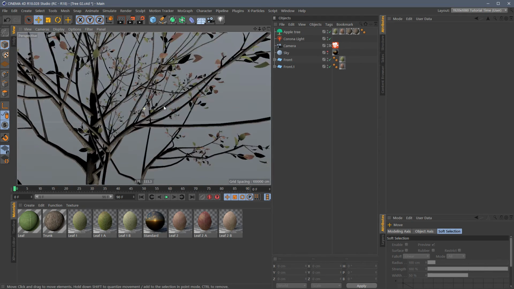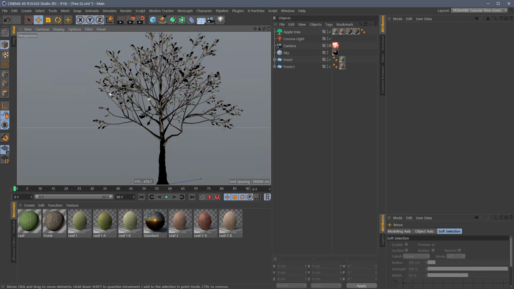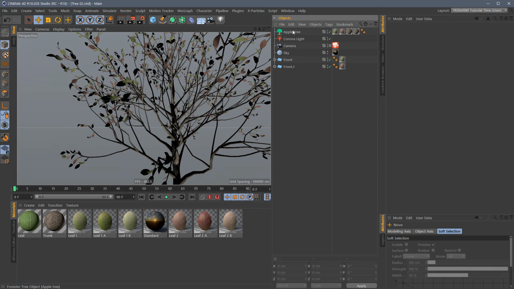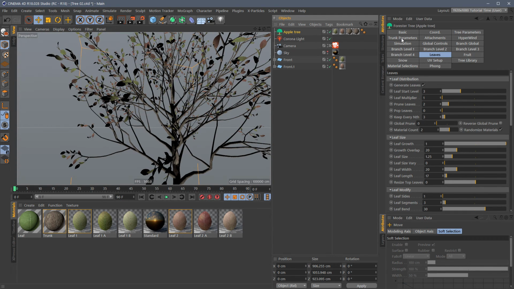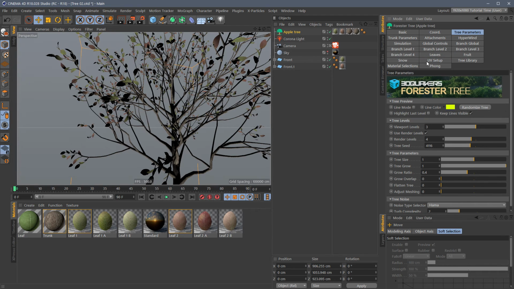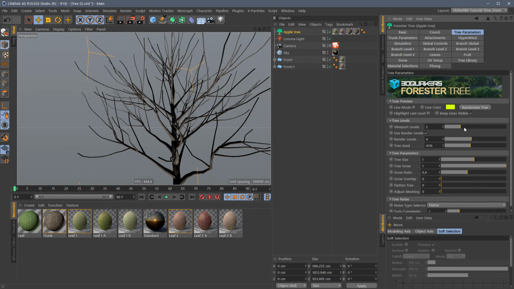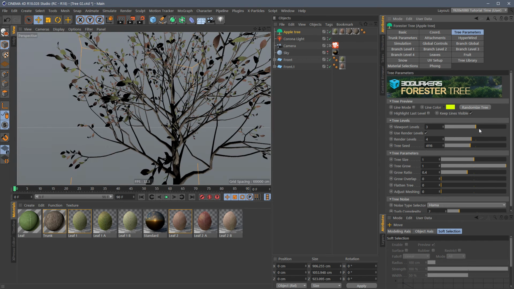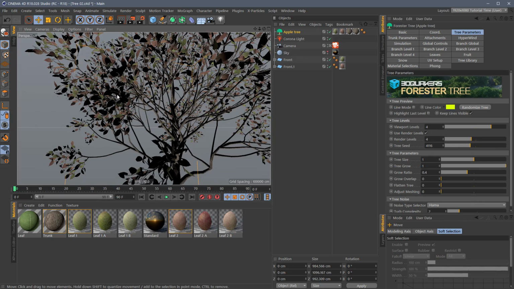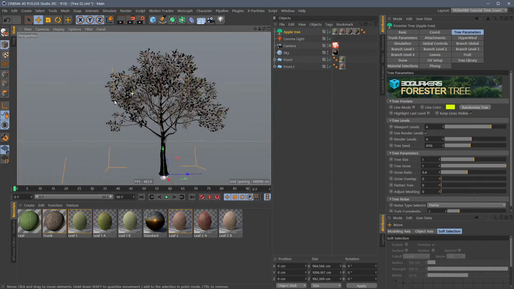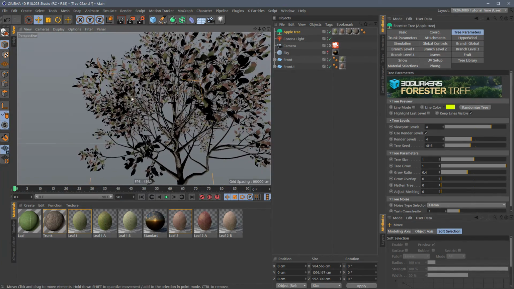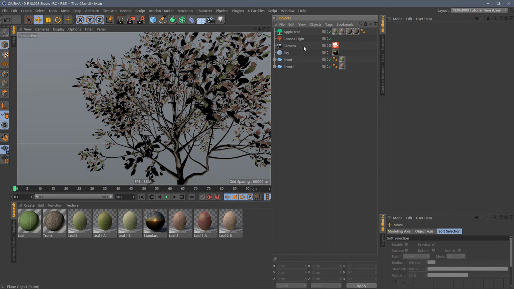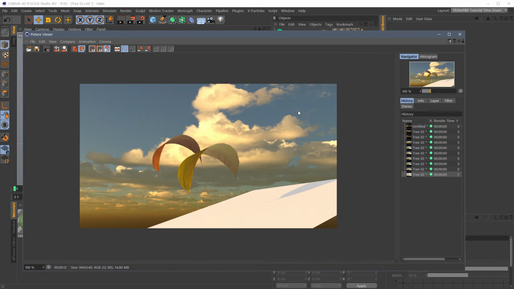Now what's so great about the Forester plugin is it renders a much higher polygon count at render time. So if you go viewport levels 2 and then render levels, you have 4. So if I lower this guy, you'll see that my tree actually has multiple levels here, and if I bump it up to 4, that's essentially what I'm going to get at render time. So you can see there's a lot of leaves going on there, and they're all randomly distributed there. So I'm going to do a quick render and we'll see what we get.